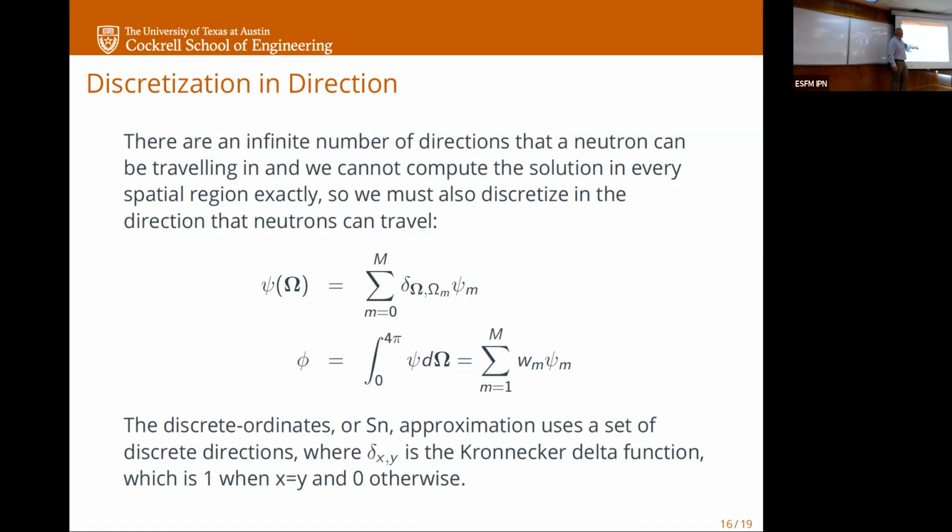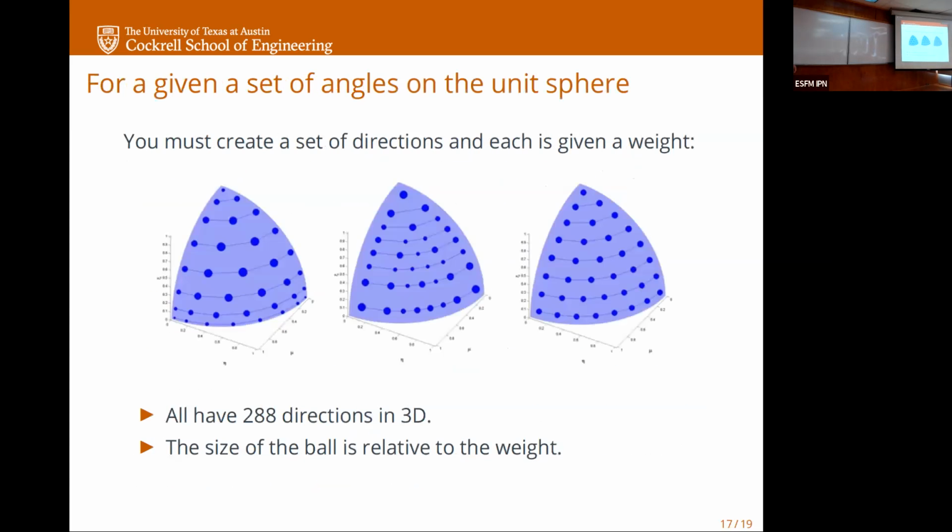In some ways, it is similar to the finite element approach, where you say, I'm going to solve at an individual node. Here, we're going to say, I'm going to solve at an individual direction. And then for each direction, you have to give it how much it contributes to the overall total. And so if you break your directions up evenly, like over here on the right, if you picture this as 1/8 of the sphere, you could say, I'm going to solve in every direction where there is a purple dot. And so all of those are going in the positive x, positive y, positive z coordinate system.